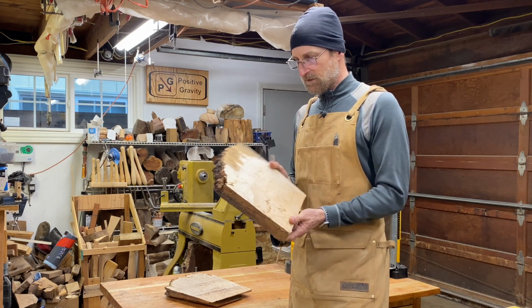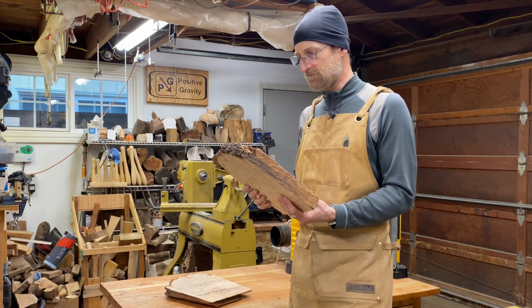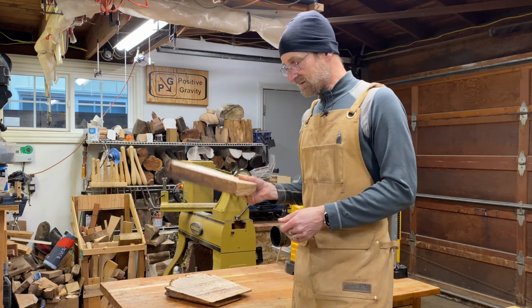But before I do that, I'm gonna take it to the bandsaw and cut this basically round to make my life easier. And I'll save some pieces of wood that I might be able to use for some other small inlay or something like that. That's the plan for this piece.